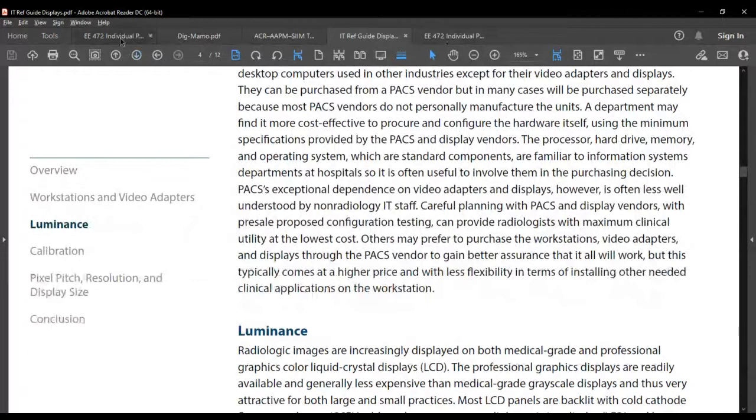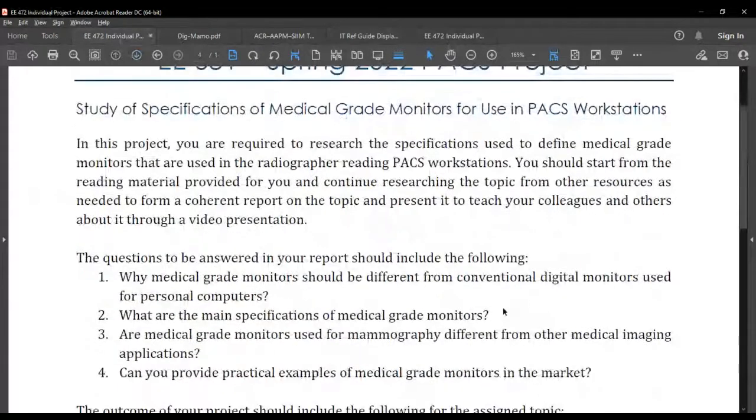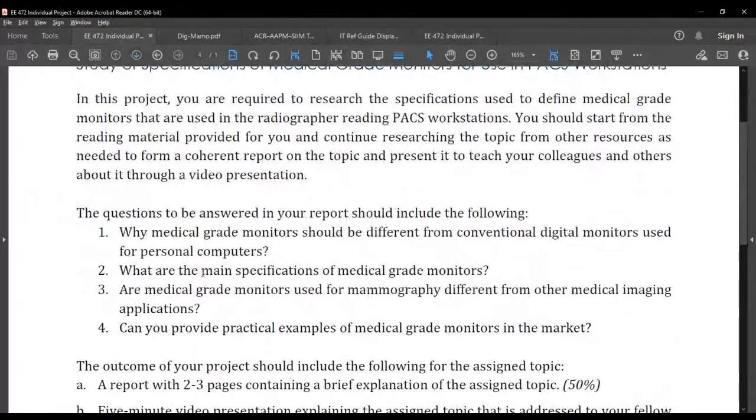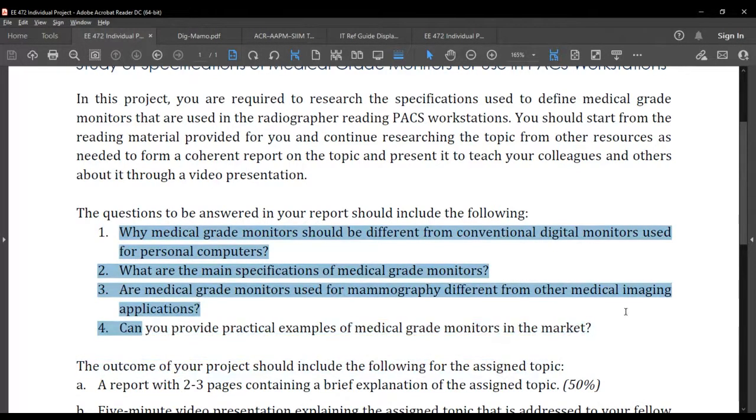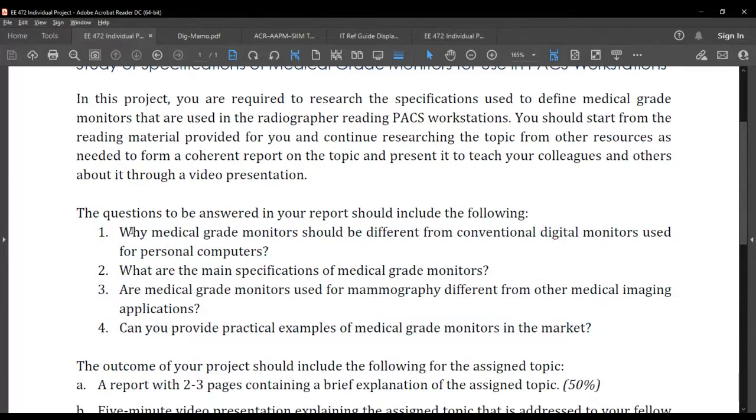I'm not asking you in this report to read all of them. Basically, I have some questions, and I gave you some resources. What you need to do is try to answer these questions. If you go to one of these standards and read the first line, and you find the answer to all 4 questions, that's fine. You don't have to read anything. I'm not going to ask you whether you read everything or not. If you're able to answer these questions in any way, it's fine.